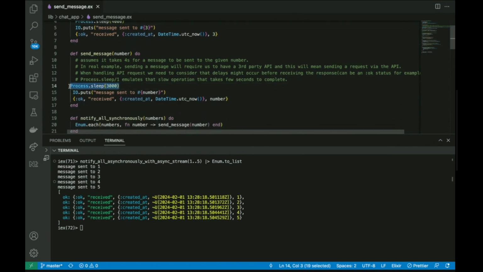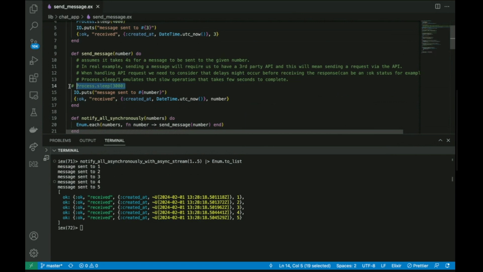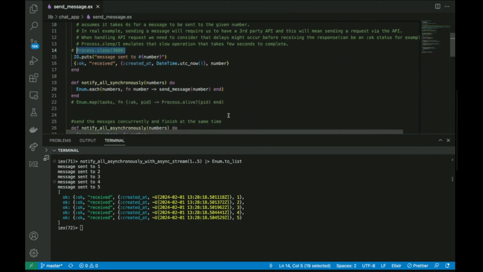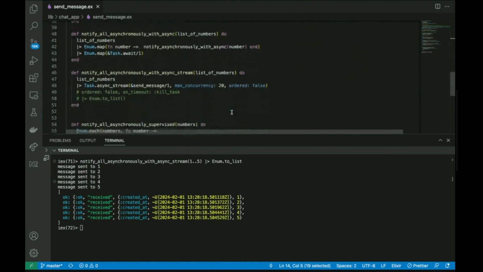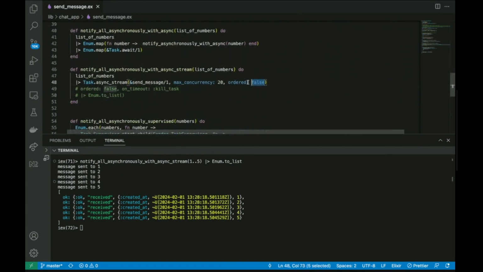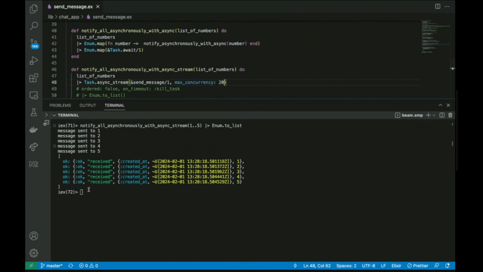Let's assume that this task takes longer to be processed compared to the rest of the tasks. So I can comment this out. Here we have set ordered to false. Let's discard this, and we use the default one to demonstrate how it happens. We can recompile.